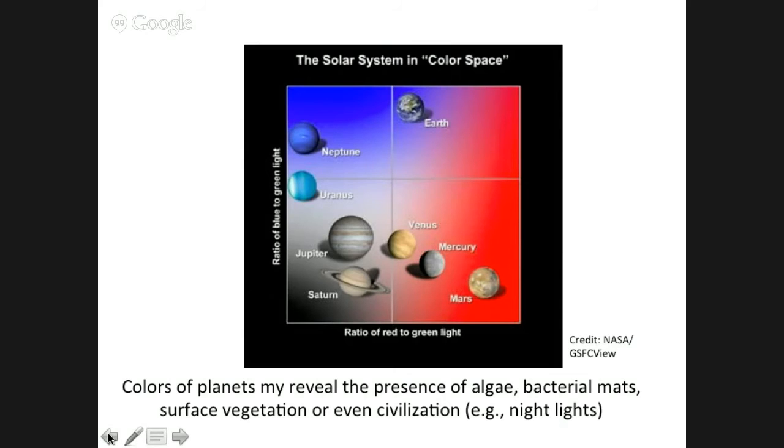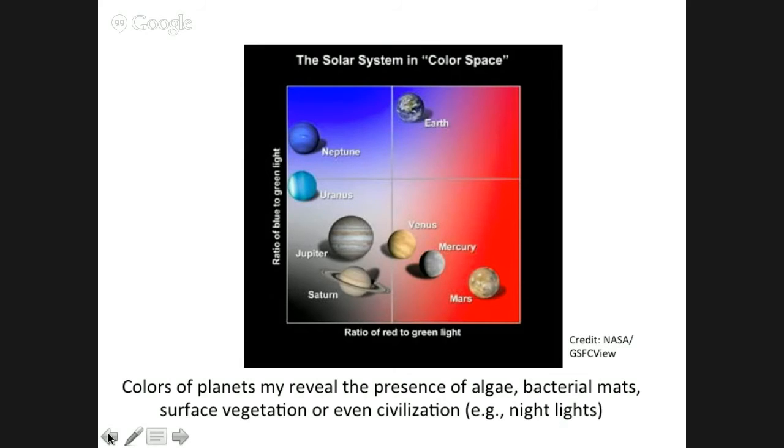So it turns out that, in fact, a lot of this red light, which is kind of surprising when you think about it, is actually coming from the plants themselves. There's something called the red edge that is the result of photosynthesis absorbing light on the plant. Photosynthetic compounds in plants are very efficient at absorbing red light. The fact that plants are so strikingly green is because the red light has been absorbed out of them. So has blue light, as it turns out. The green light is reflecting. And so the absorption of red light allows Earth to have a slight tinge that these other planets don't have.